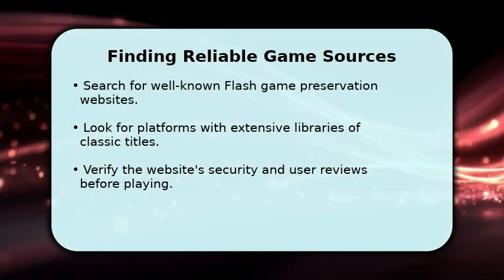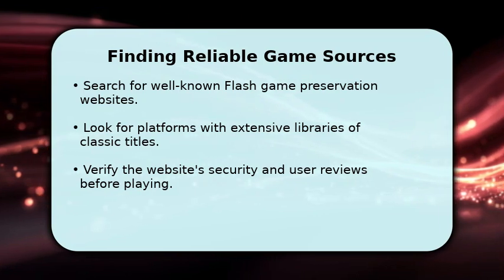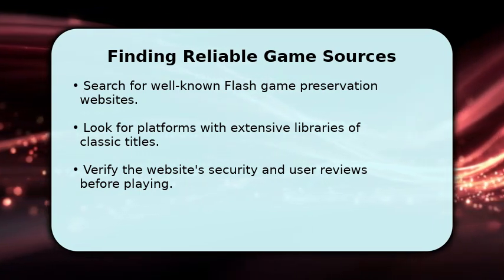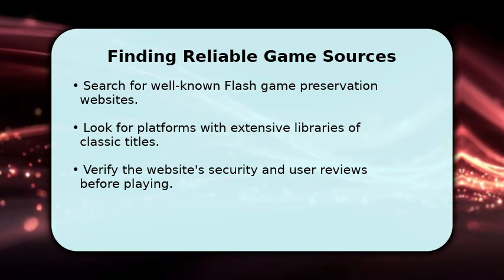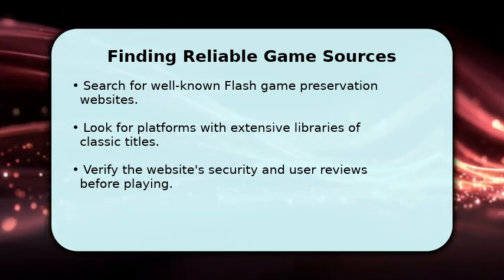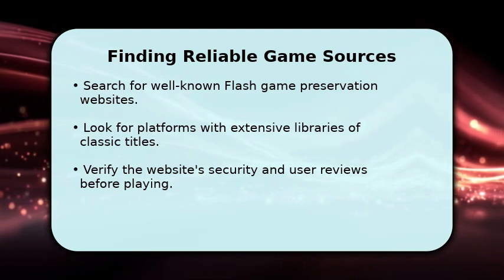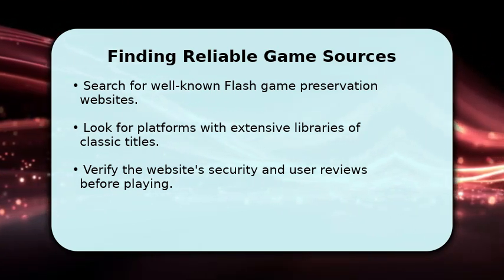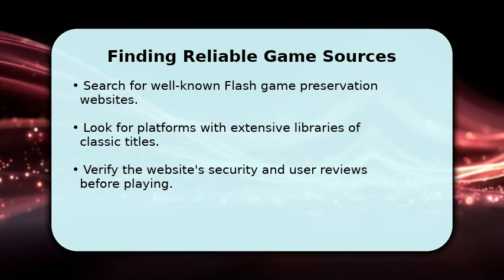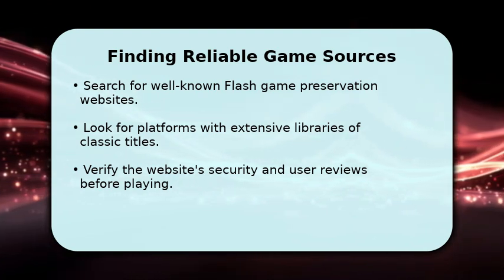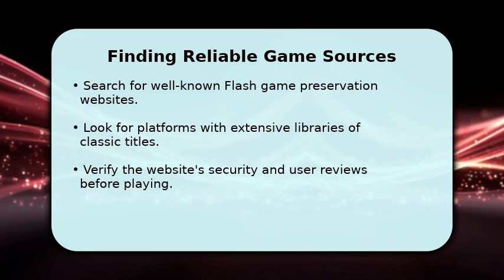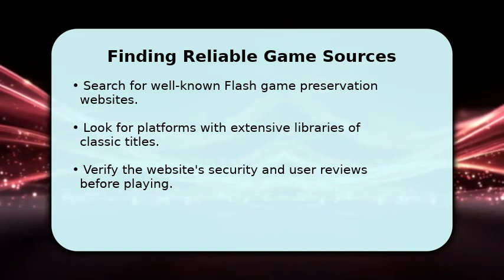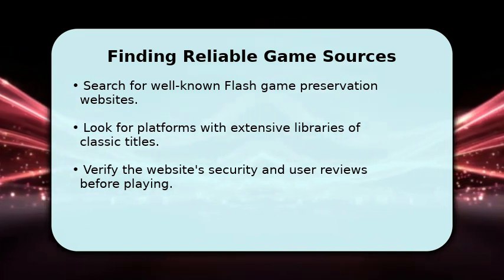Finding the right place to play these classic games is key. You'll want to look for reputable Flash game preservation websites that have a long history of archiving content. These platforms often boast extensive libraries, sometimes featuring hundreds of original Friv titles. Always take a moment to verify the website's security and check user reviews to ensure a safe and authentic gaming environment. This step is crucial for a worry-free nostalgic journey.